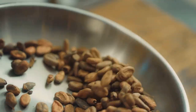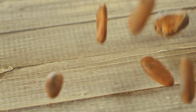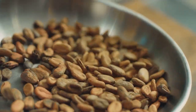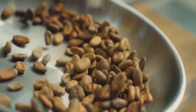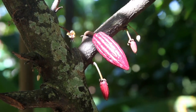Inside each pod the beans are nestled within a white, pulpy substance. While it might not look like much, this pulp plays a crucial role in the fermentation process that follows — a process that begins to unlock the distinct flavor profile we associate with chocolate. An exciting symphony of flavors, a tantalizing dance of sugars, acids, and enzymes, all converging to create the chocolatey delight we relish. And just like that, we've got our raw cacao pods, ready to be transformed into something marvelous. From the heart of the tropics to your kitchen pantry, that's the start of the chocolatey journey — a journey that speaks volumes about the intricate dance of nature and human ingenuity.